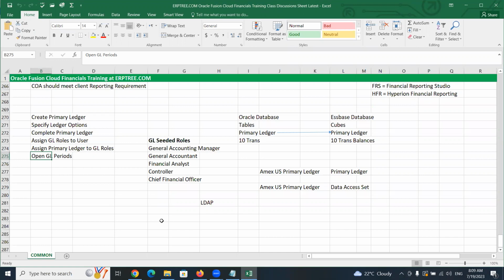In reality, we don't create any transactions in the GL. Mostly we create adjustment entries if required. Whatever the reason may be, the transactions that we create in the GL, we call journals. We create journals.